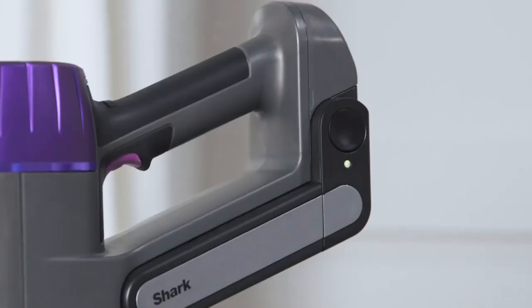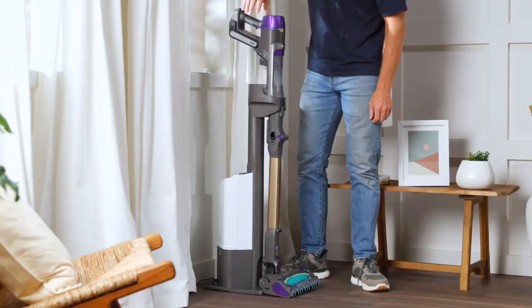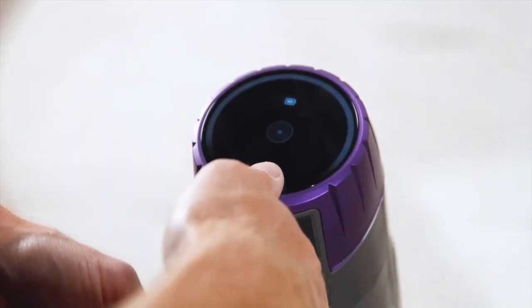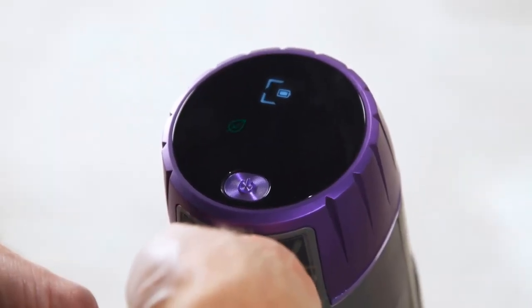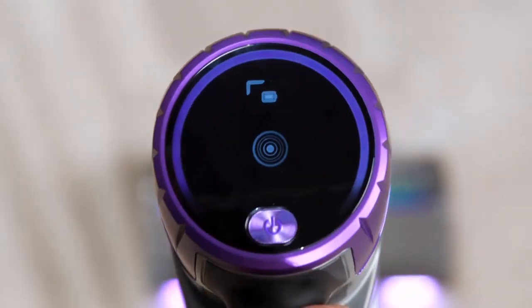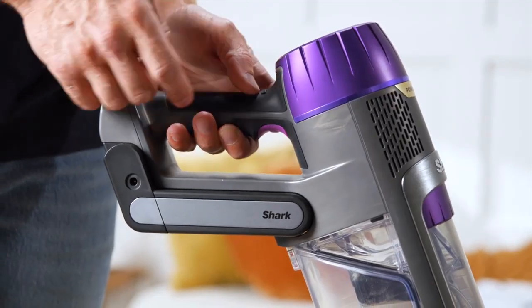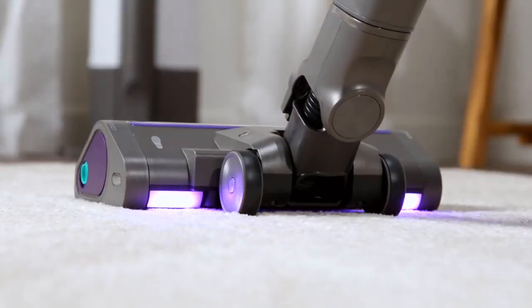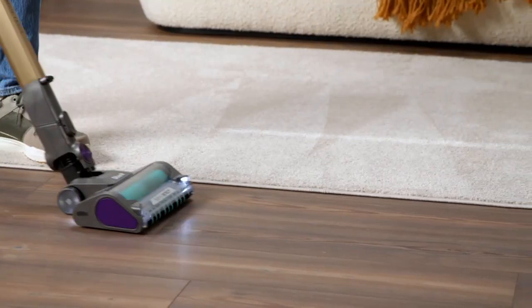How does the Shark POWERDETECT upright vacuum compare? A lot of people's go-to these days for upright vacuums is Dyson. And if you've seen our review on the Dyson Ball Animal 2 vacuum, it's no surprise why, as it's pretty fantastic at vacuuming. It also has an extensive reach thanks to a longer hose. But it has issues with hair tangling around its brush roll and doesn't have any equivalent to Shark's odor neutralizer tech. Still, it goes for the same price as the Shark POWERDETECT and is a very strong alternative depending on what your priorities are when deep cleaning.